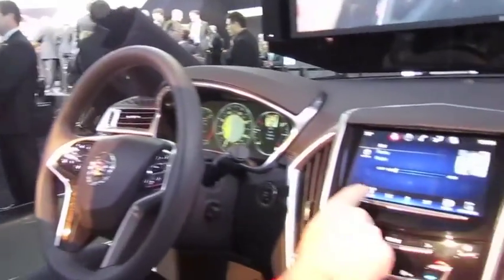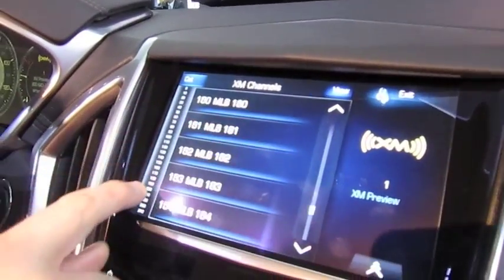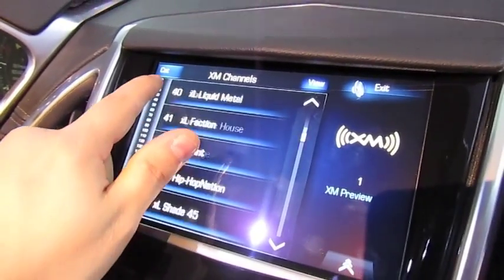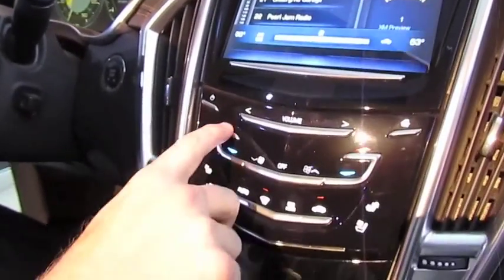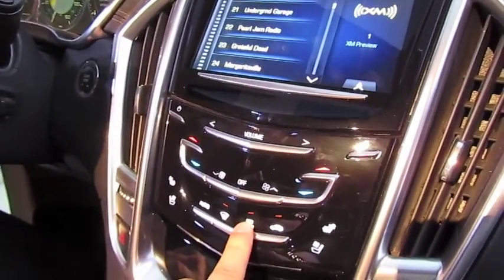We have haptic feedback in the system. This beautifully clean, very contemporary, modern, upscale look that you get with capacitive doesn't give you any tactile feedback when you use the system, so we've added haptics. For example, if I go to a radio band here, I'm in XM, I bring up a list. When I'm running my finger along that, if you want to give that a try, you can feel the haptics, the pulse coming through the screen. And that happens across the whole faceplate. So also if I use my HVAC controls, I get the haptics through that as well.